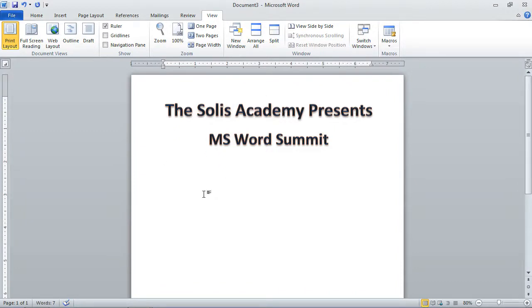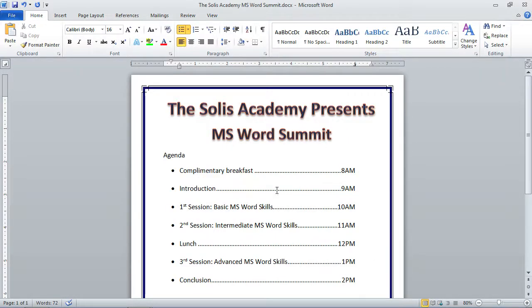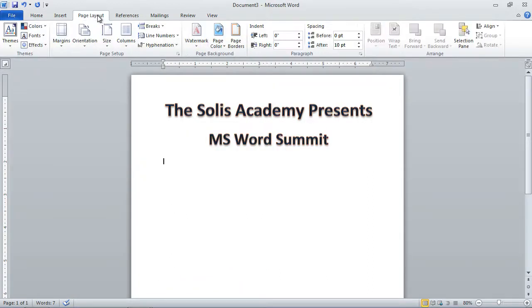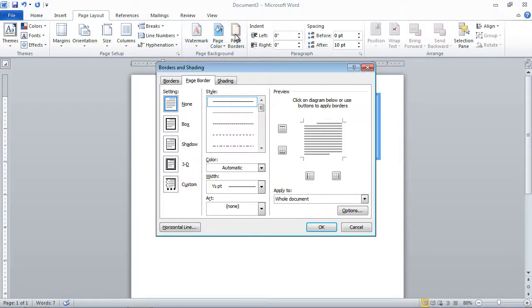It looks like there's supposed to be something around the entire document. You see from the original that there's supposed to be a page border. Okay, so what I'll do is I'll simply go to Page Layout, and then you'll see the Page Borders option. So we're going to click on Page Border, and the Page Border tab is already selected among the 3 that are available. And over here where it says Art, I want you to click this drop down.